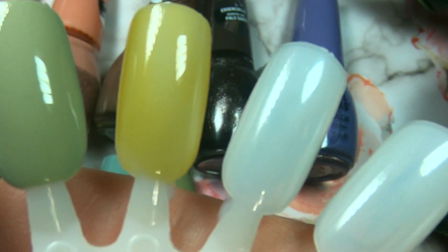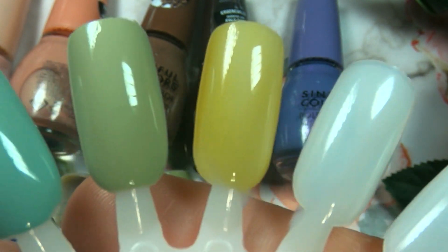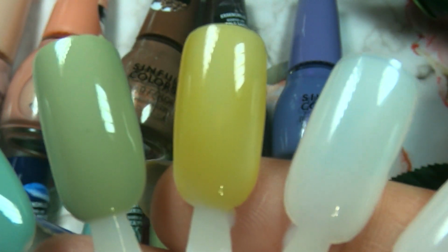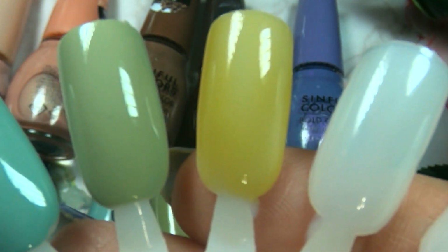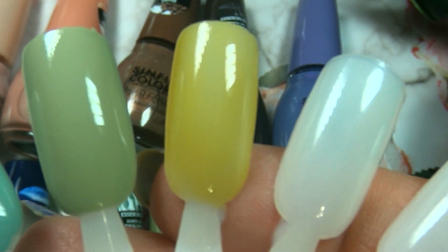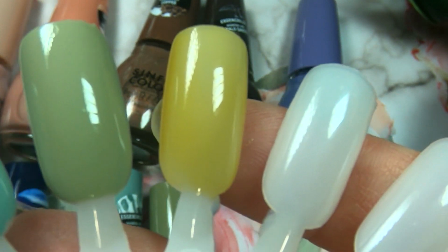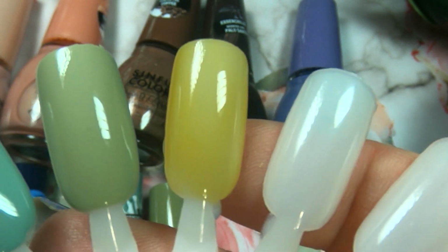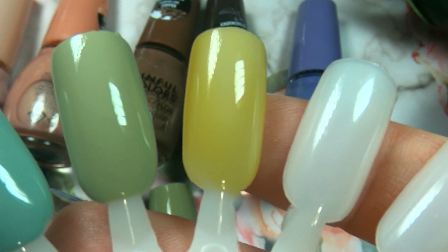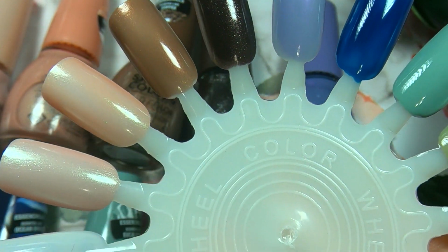What I have found is if I only stick to colors that I really, really love to wear as whole manicures, then when I'm trying to do, say, a bouquet of flowers, fall leaves, or something else, a sunset, anything that requires multiple colors on top of another color to create a scene or a pattern, colors like this can provide a really interesting contrast on top of the nail and provide just that interesting color in your design. So I'll be curious to see how this one works in that sort of a situation. I can't say if I will wear it on its own just yet, but let's go ahead and do second coats on everybody, and I'll be back in a second.